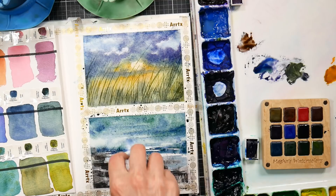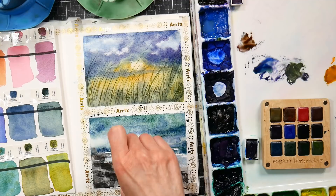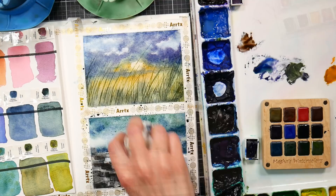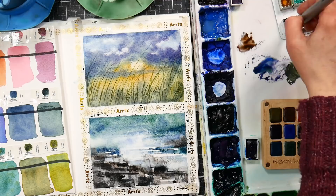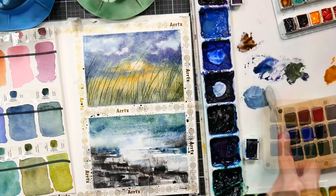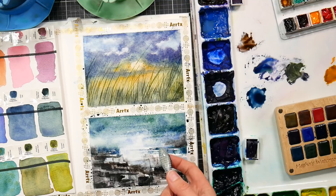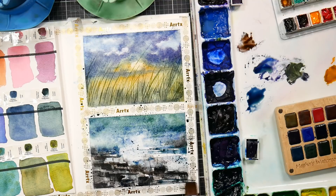I used my spray bottle with a stream mist to really aggressively spray where I wanted the wave crash to end up, then blotted it with a rag to lift out color gently and give it that misty quality. It's fun to play with these paints and see what happens when you experiment, so don't be shy. Try different techniques and see what happens. I'm placing some rocks in the background on the wet paper — just grab the paint right from the pan and keep it as thick as you can. When you put that down in the wet paper, it shouldn't travel too much but you'll still get those softer edges that give you that misty quality. Using a toothbrush to spatter on some inky blue paint also adds to that misty effect.